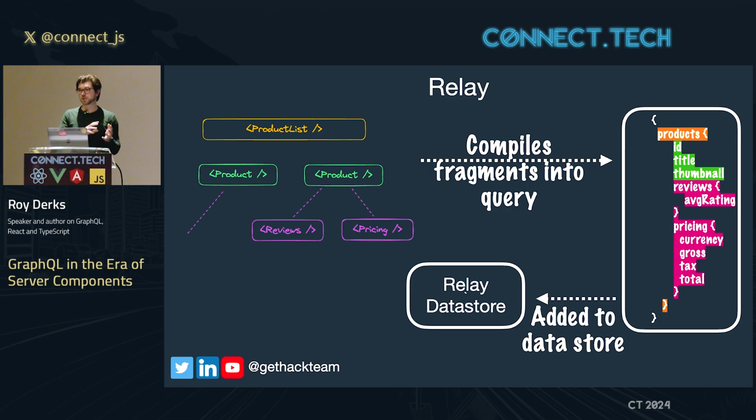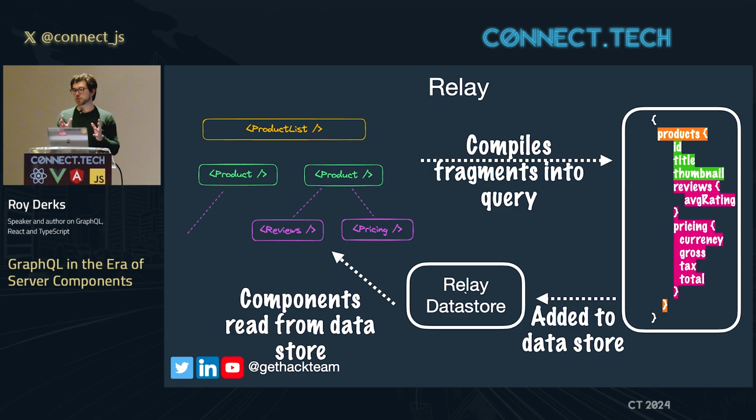And Relay has something called a data store. This is pretty similar to most state managers. And then the components are able to pull this from the data store. So it's more like a two-dimensional setup where you define the data you need in your components. The components transpile all those requirements to a GraphQL query. The query will be sent to the GraphQL API. It will be stored in the data store, and then all the components can pull from there. So you're not doing any prop drilling. You're also not defining data centrally. Instead, it's really distributed, and you define data where you actually need it instead of in a central way.